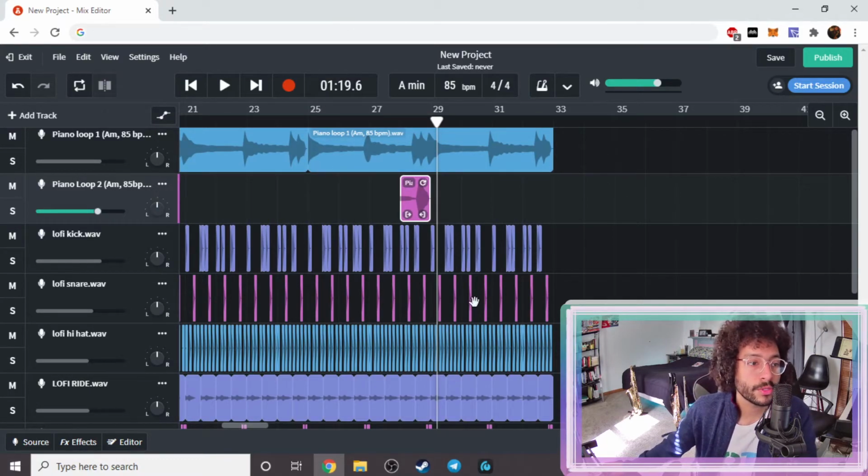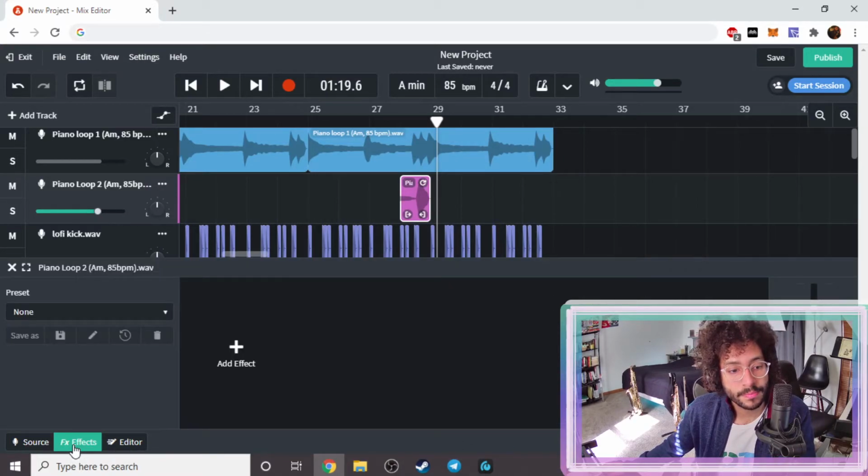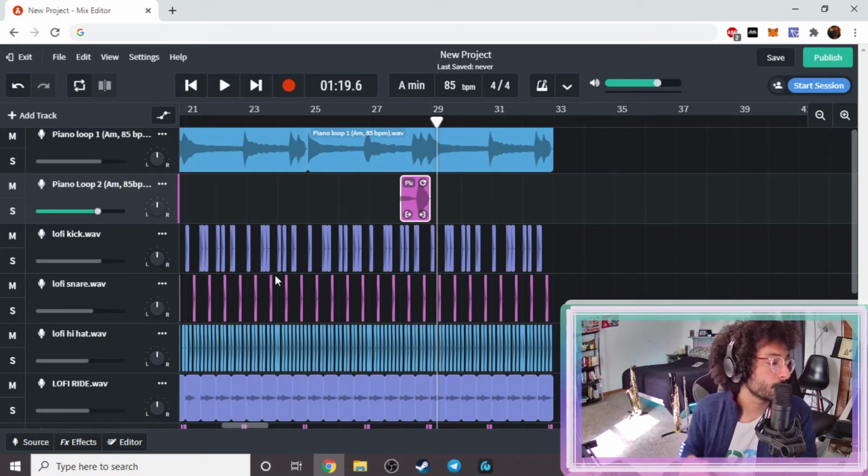But what I will do is just add, because there is an effects panel here, something that's very natural to lo-fi, and I'm going to do it over every one of these tracks, and that's to cut out all the high frequencies above a certain threshold, because high fidelity also usually means having more of the higher frequencies present, and in lo-fi, we don't need them. In fact, they kind of muddy things up and make things sound a little bit too harsh on our ears, which is why lo-fi is super good for background music, because it doesn't have a lot of the harsh things that kind of catch our attention.